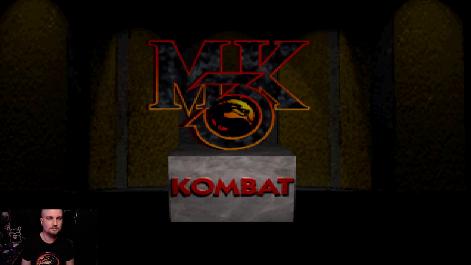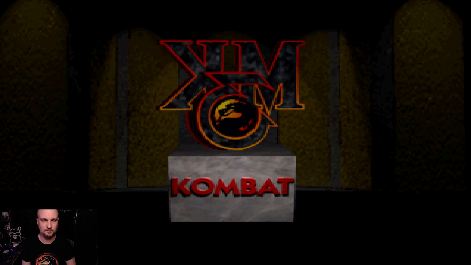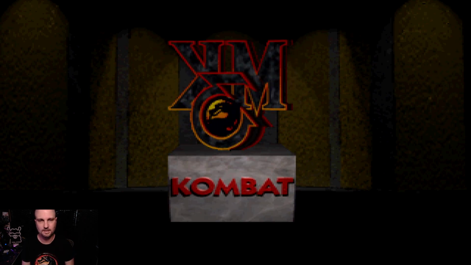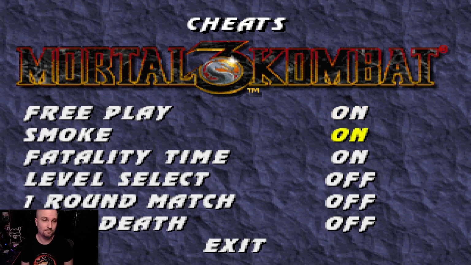That's fine. So anyway, there is a secret menu you can access on the trademark screen. You put in the code, and you hear Shao Kahn say something, and then you can access a hidden menu screen. So they brought that from previous games as well, which is great. Everything from free play, smoke on or off, fatality time, level select, round, and one round match and one hit death, which is awesome.